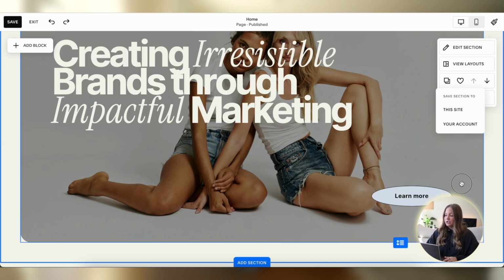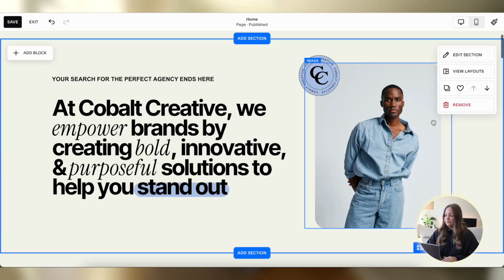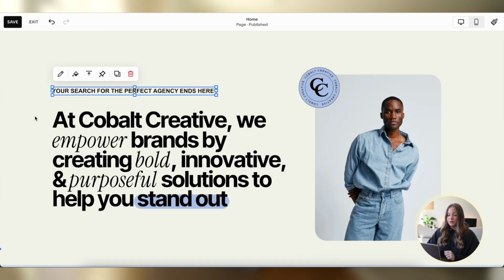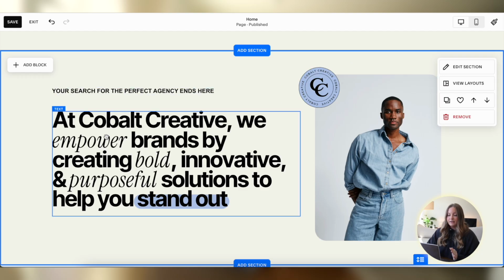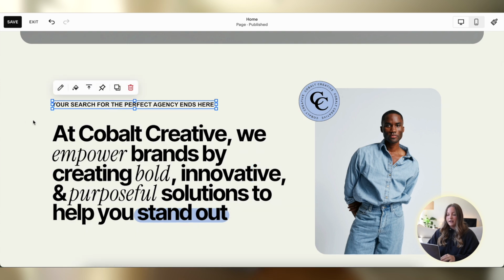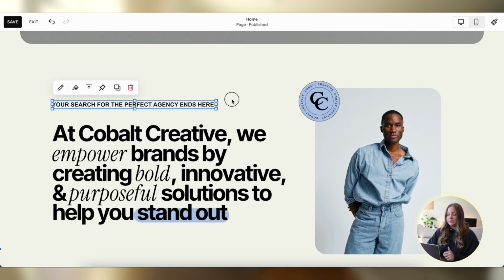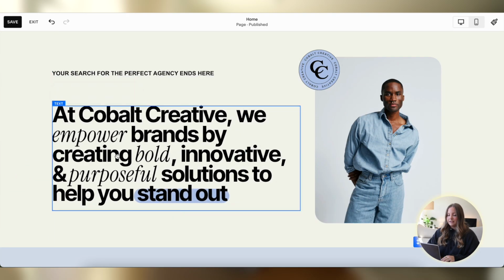And then if you want to rearrange any of your sections, just go ahead and move things by the arrows. You can move things up or down. So again, that's nice just to rearrange things within the website. And you'll notice that when you're hovering over, everything has its own little block around it. This is nice because this does allow you to drag and drop things anywhere within the grid. Squarespace does use a grid in order to get everything aligned, which is nice, just keeps everything nice and neat. So you can move things around and it will snap into place.